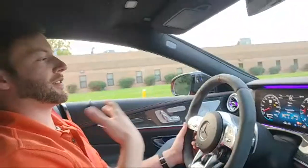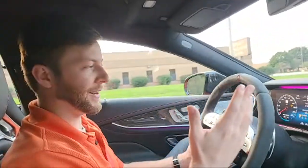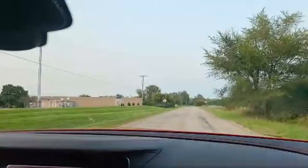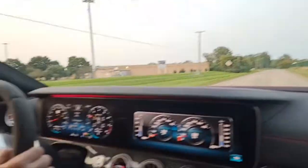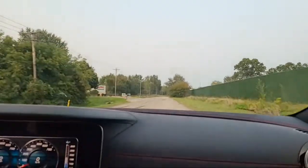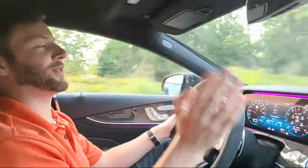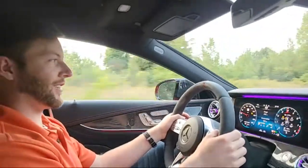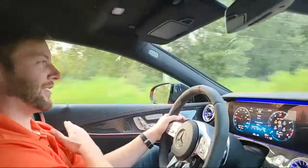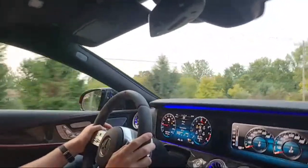In the McLaren, if I was in second gear, about 2,000 RPM, and floored it, nothing really happened until I got up to about 4,000 or so. This one, let's get up to about 2,000 and floor it. Okay, so there was still a small delay, but then it built and came on, and it was the same level of acceleration for the rest of the rev range. Whereas the McLaren was an even crescendo all the way up to the top. This was kind of just like, okay, I'm going. The McLaren was like, okay. Perhaps the difference between men and women.